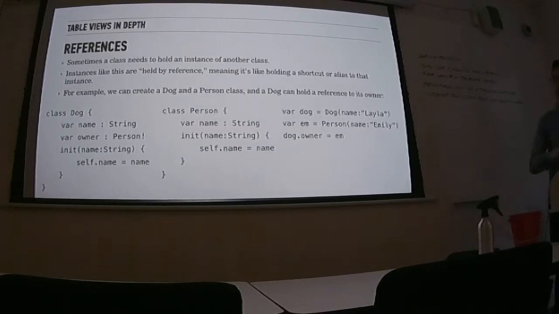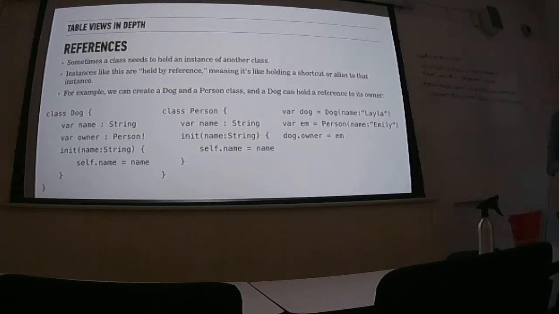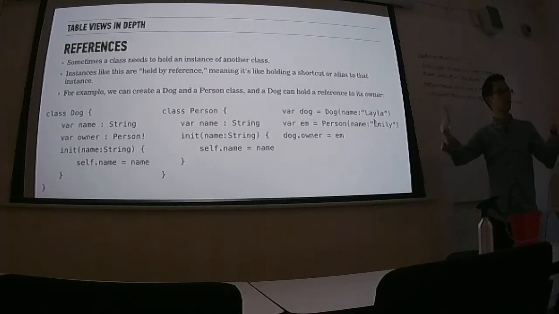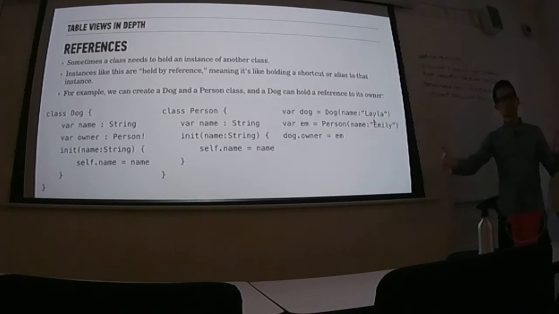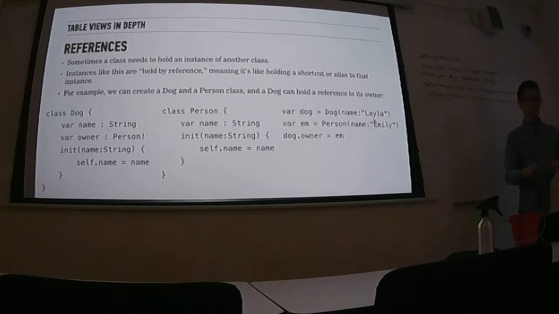So in this case, in the example that we had a couple weeks ago, we have 2 classes, a dog and a person, and a dog can hold a reference to a person with its owner. So we can do this conversely as well. Now that you have data structures, you can create a person that holds an array of references to several dogs that that person may own. You understand? So a dog typically only has one owner. Even when you believe that you're a dog's owner, the dog may own you. But nevertheless, this is how this concept works.